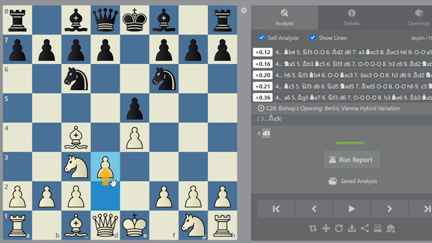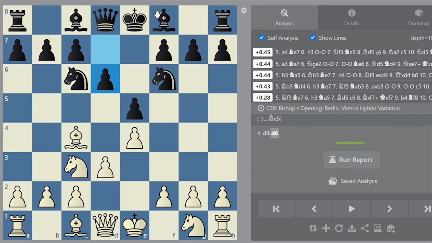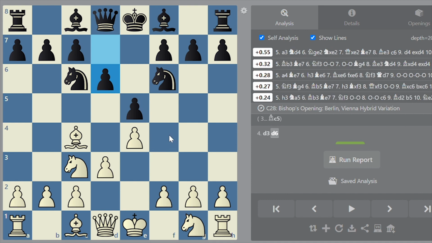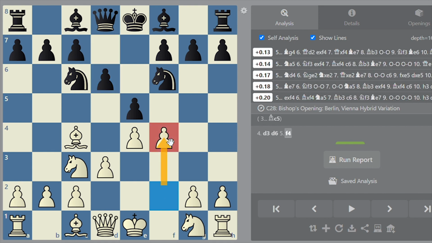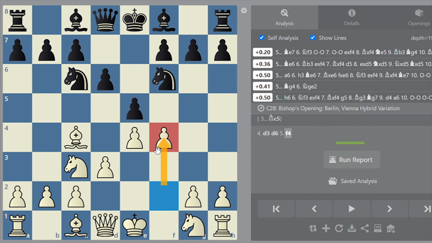And then after we played the move d3, let's say black plays the move d6. It doesn't really matter what black plays. We want to play the move f4. So we play the move f4 here. And we look at this, and what do we want first of all? So black can either take it or ignore it.